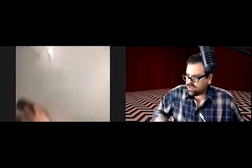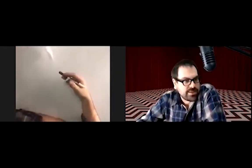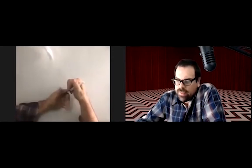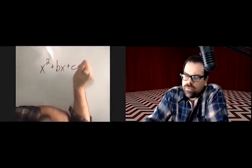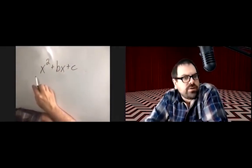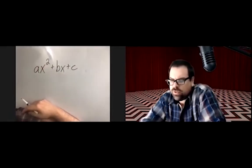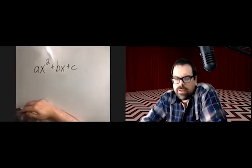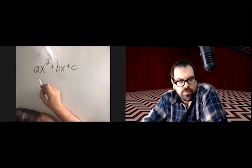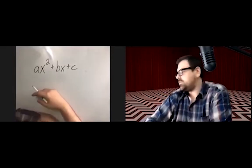That rule where we multiply to get the number on the end, the constant, and add to get the coefficient of the x, that was only for when the coefficient of x squared is 1. Now let's take a look at what we can do if there is a different coefficient of x squared, something like a 2x squared or a 3x squared.